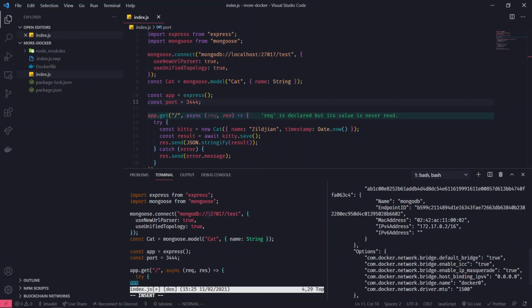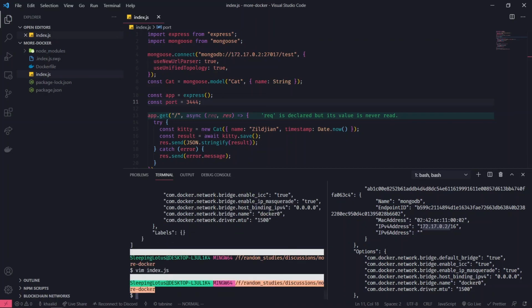So we see 172.17.0.2, and we should change it to 172.17.0.2. Now let's save that. Let's escape. All right, now let's build it first, with the tag Node.js API.